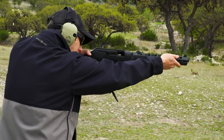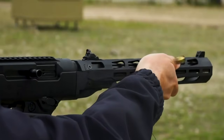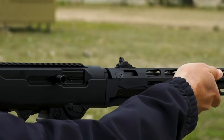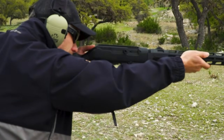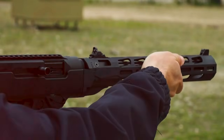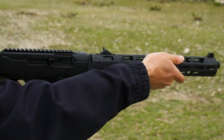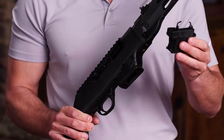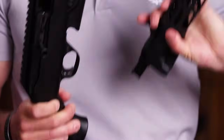At around $450, the Ruger PC Carbine fits nicely in with a lot of the other PCCs on today's list price-wise. This takedown carbine accepts both GLOCK mags and common Ruger pistol magazines, specifically SR series and American Pistol series, and includes the magwell adapter for GLOCK mags and the SR series mags, with the American series magwell available separately. The new M-LOK version seems aimed at PCC competition and is our personal favorite.